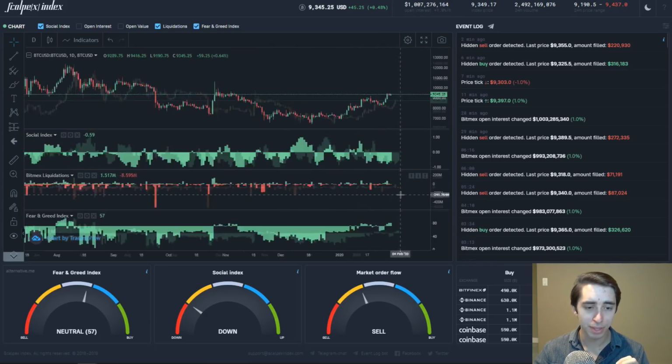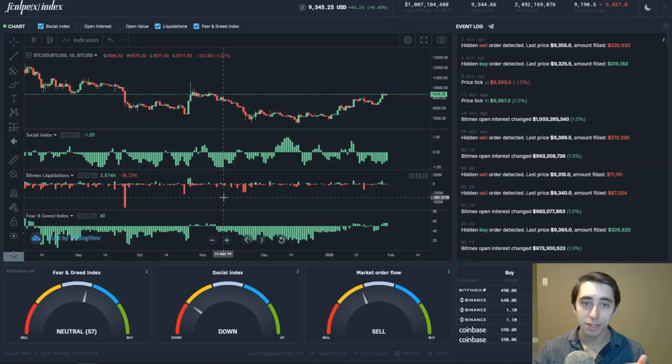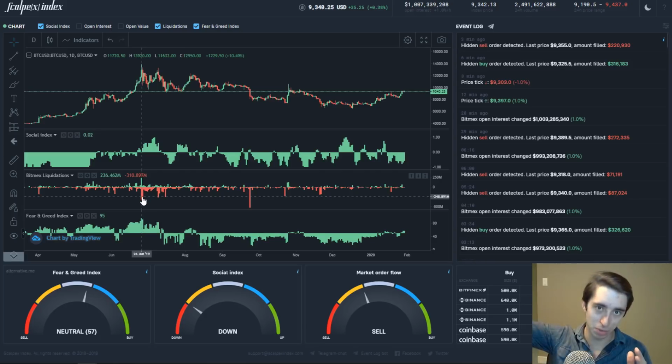Now, the other thing is the liquidations. We can see here, back over in this time phase when we had this really mass sell-off, sometimes when you have a large execution of liquidations for longs or shorts, this can be a good sign that some big players have been knocked out. Eventually, after enough liquidations on the short side, it might be good in this case to take positions, take profits, because if there's a lot of liquidations of shorts, then prices are going up extensively.